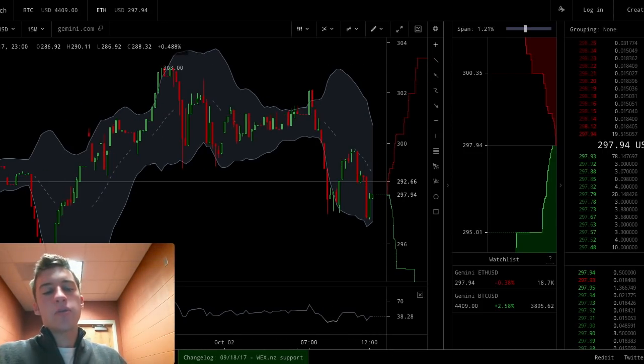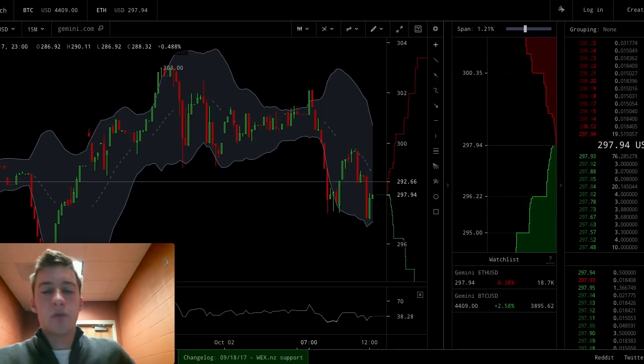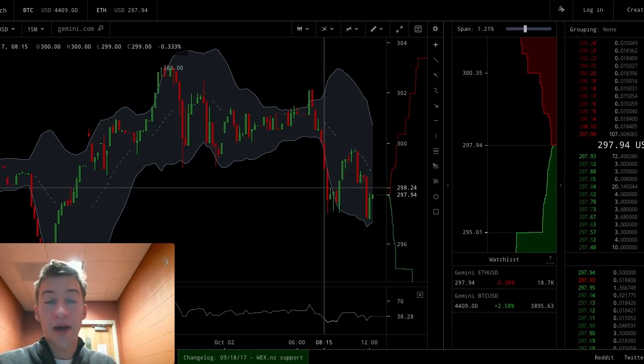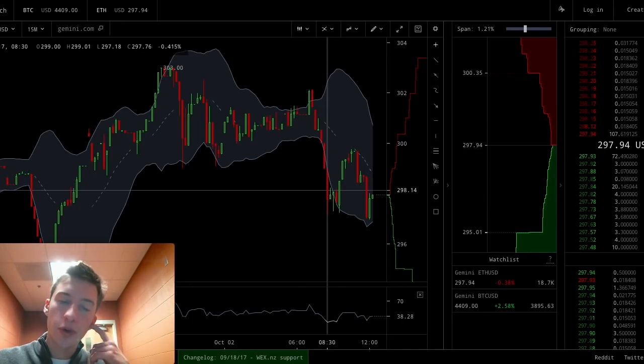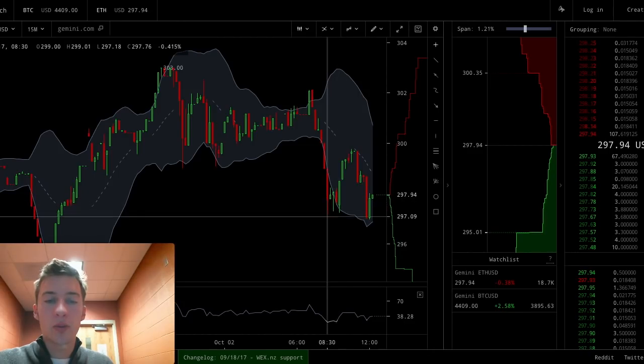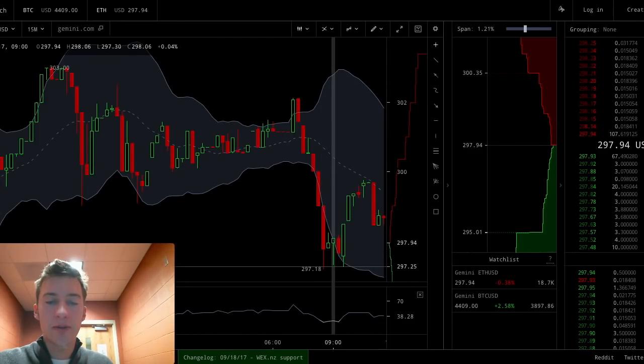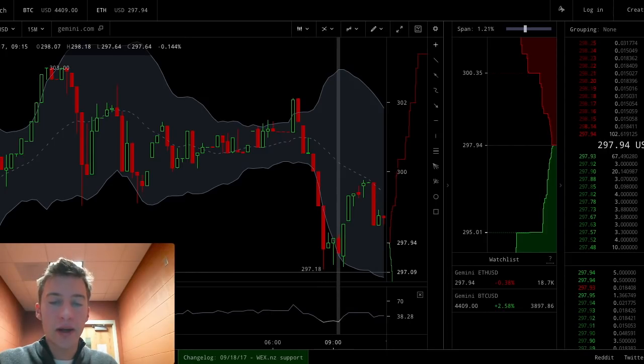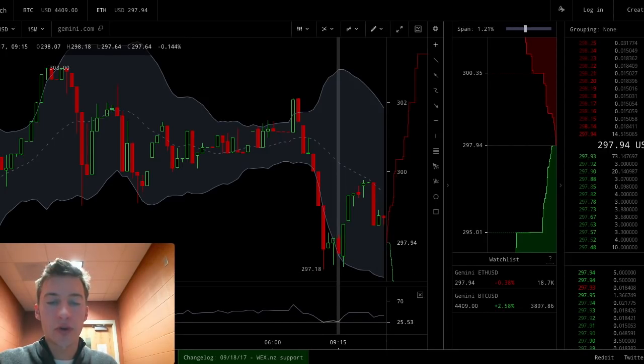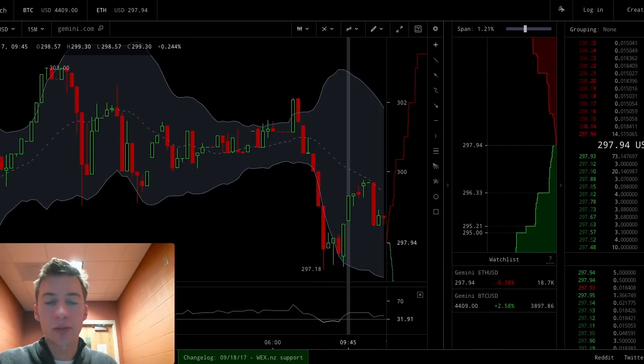But the way that we're going to use this strategy is to look for a buying opportunity whenever price makes a low tail at the bottom of a band and RSI is oversold. That's our buying opportunity. And when exactly do you want to buy? You want to buy when RSI comes out of oversold and into the regular area, into blue.